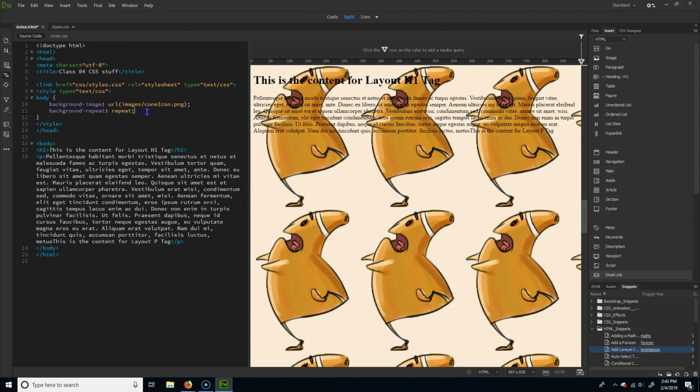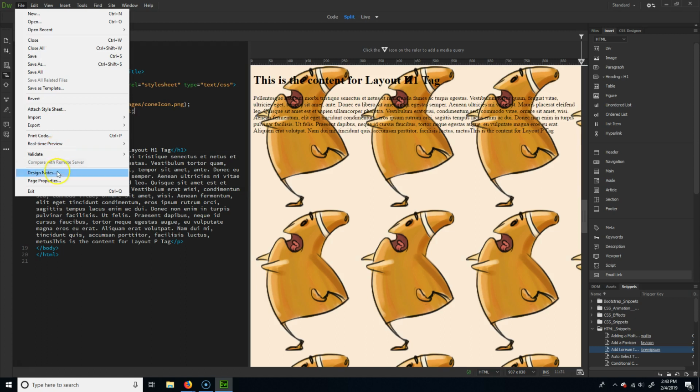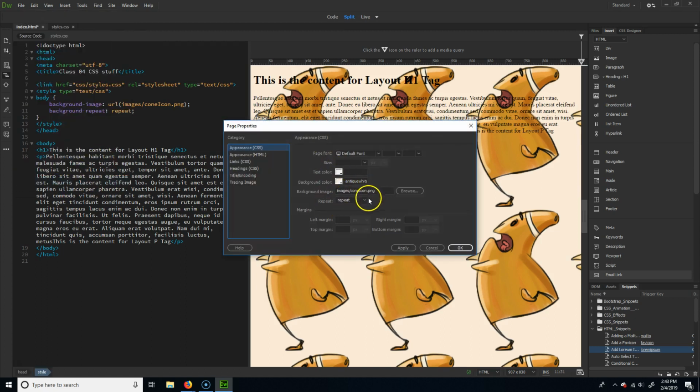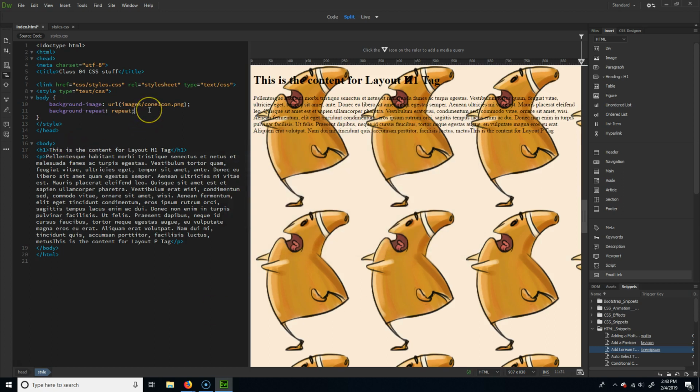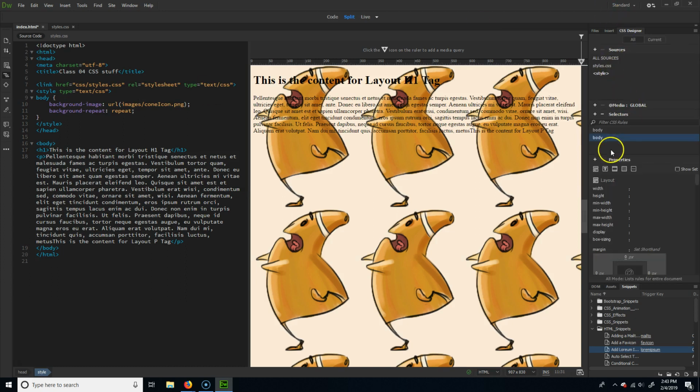But if I instead did repeat, it will repeat it over and over and over again as many times. Another thing you can do, let me see if it's an option here, because I have to do it this way since I don't use it all the time. All right, never mind, I'll do it manually. Is the background position, whether it's fixed or not. You know what we can do? I'll select body. I'm just going to do it through the CSS designer because I don't remember exactly what the code is. Then I'm going to scroll down, let's see layout here, until I get to background image.